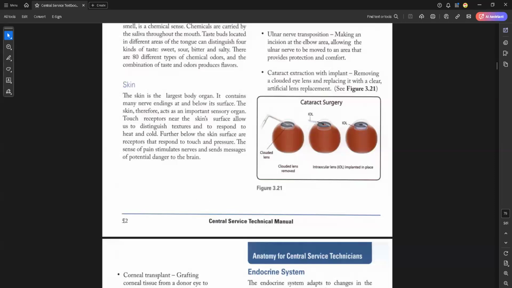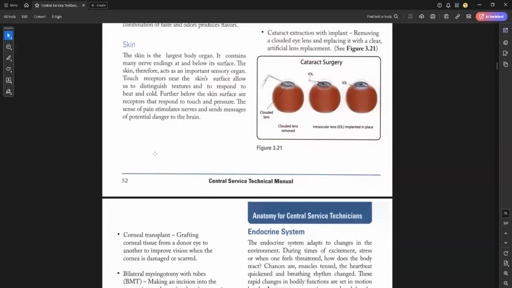Cataract. Pause there. Very good. So you see, some of the surgical procedures, cataract extraction, you can see figure 3.21. When you look at the picture, look at how the clouded lens is removed and an intraocular lens implanted. The one at the left-hand side is so cloudy you cannot see very well. But after cataract surgery, they put implants. Look at how shining, so they can see clearer, better, and that is awesome. So these are some of the procedures.